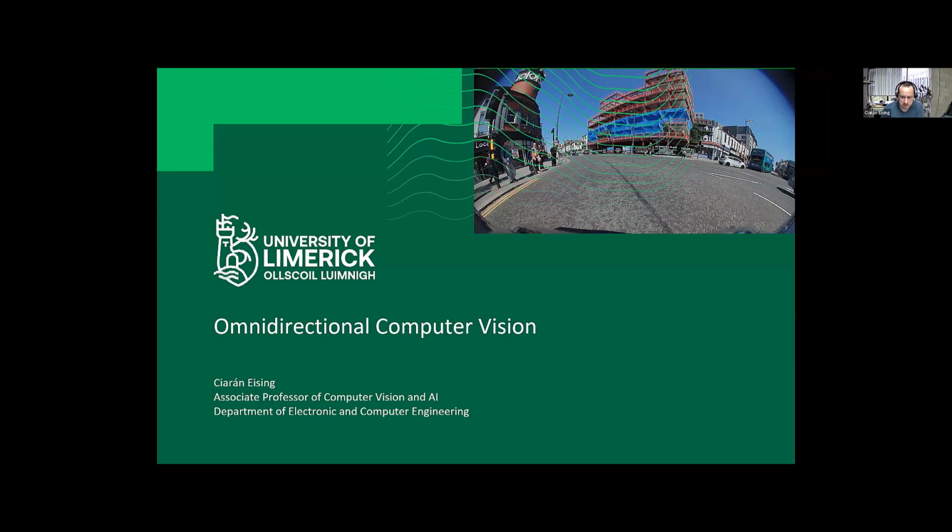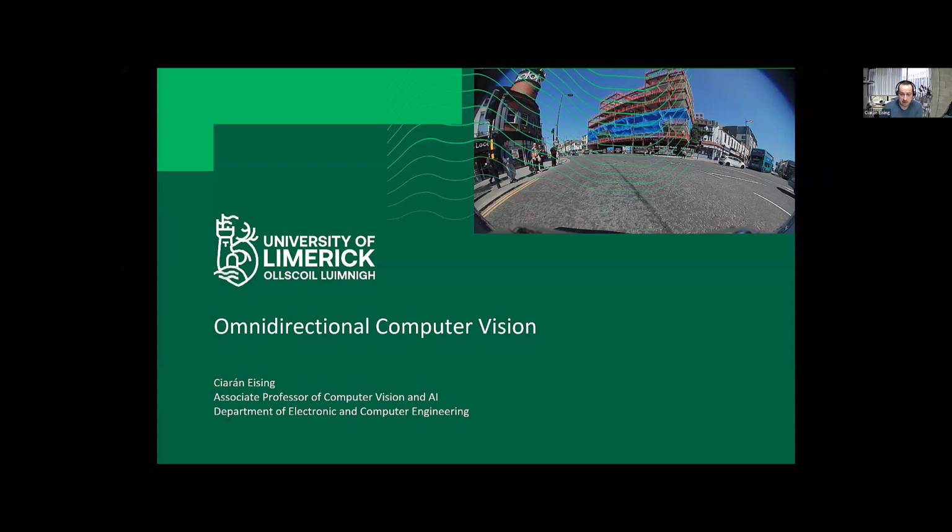In the early years, I did a lot of work in geometry and SLAM-based computer vision, and then later on, obviously got into more machine learning as that revolution was happening in the 2010s. While I was successful in my industry career, I did achieve director level engineering positions. In 2020, I decided to make the move back to academia and became an associate professor of AI and computer vision at the University of Limerick.